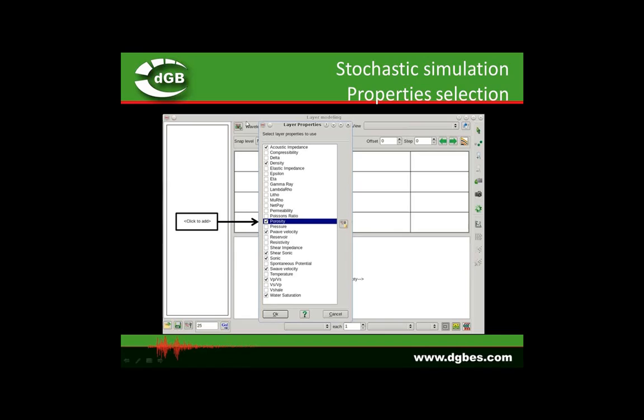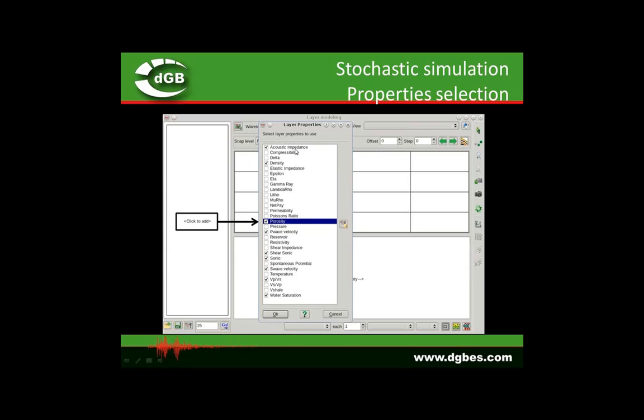And in this extensive list, you have to tick what properties you want to work with during the modeling. In this list, you will choose properties that will be modeled, so to speak, and properties that will be derived from other modeled quantities.